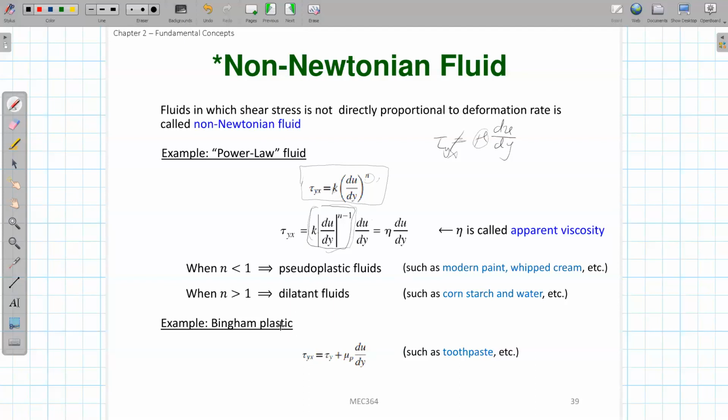An example of this kind of fluid is your toothpaste, which belongs to the Bingham plastic. So this is just a fundamental introduction: not all fluids we consider are Newtonian fluids. Newtonian fluid is the most common fluid we've seen, and for it we can directly use viscosity times the velocity gradient to calculate the shear stress. But if it's a non-Newtonian fluid, either a power law fluid, Bingham plastic, or some other kind, you have to use their own special correlations to calculate the viscous force. I won't go into too much detail here.